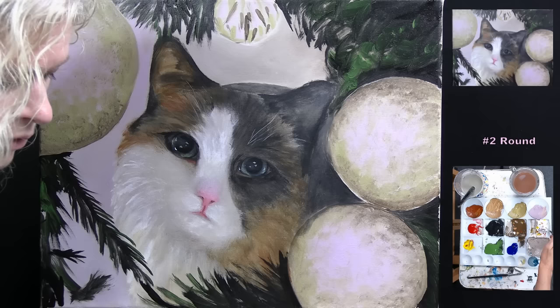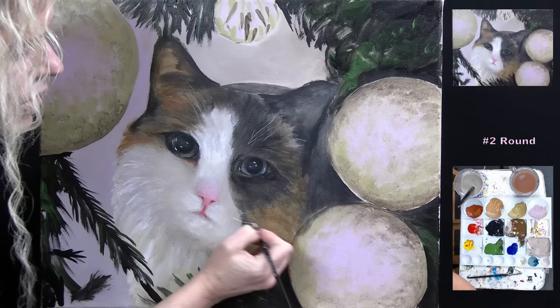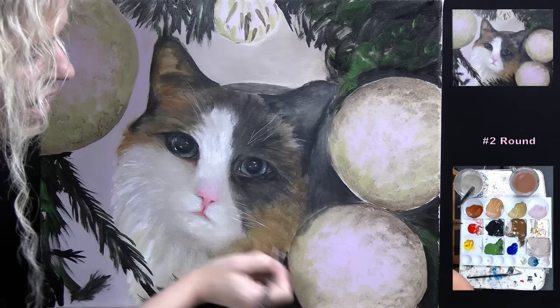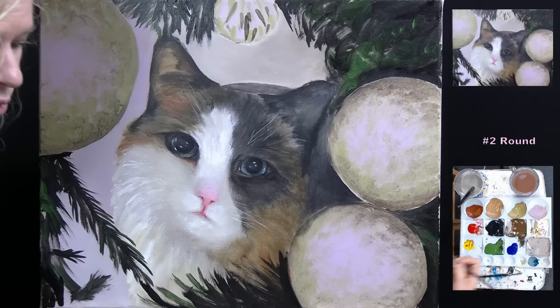I'm picking up a little bit of white now with the tan, because I know I'm going into this lighter area. So, again, using your own thoughts and your own idea as to where maybe whiskers should be coming out of a cat, that's awesome. But if you can't imagine it on your own, then use other references.